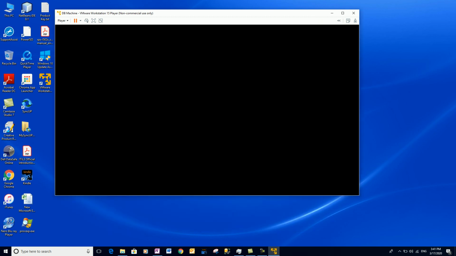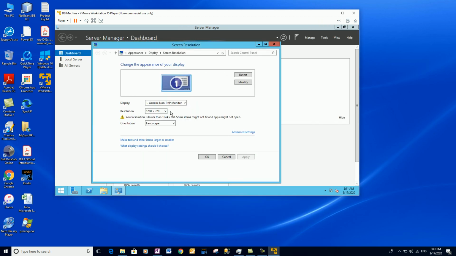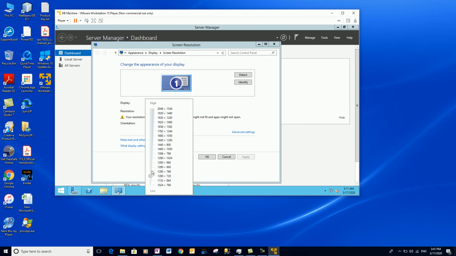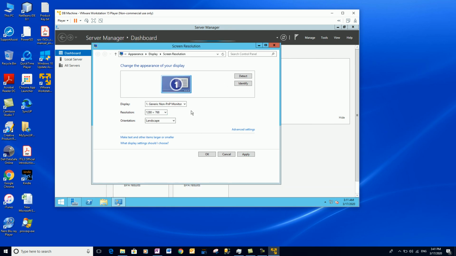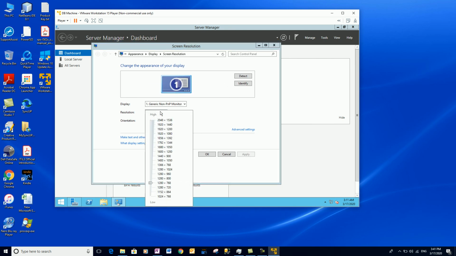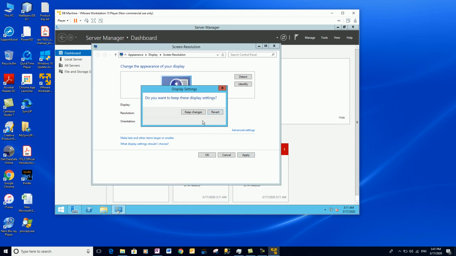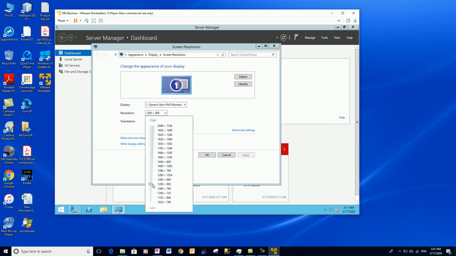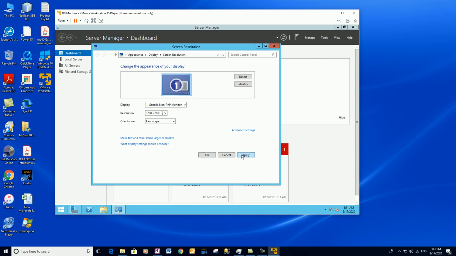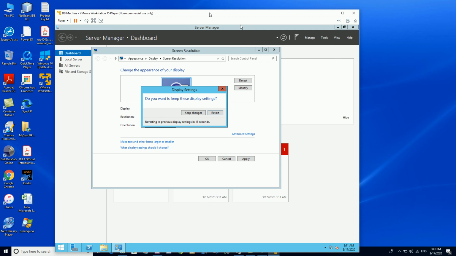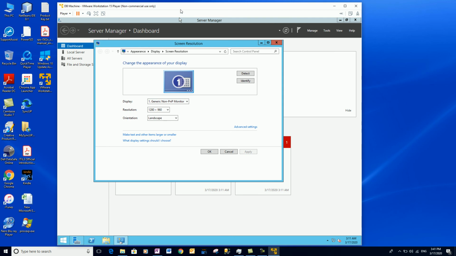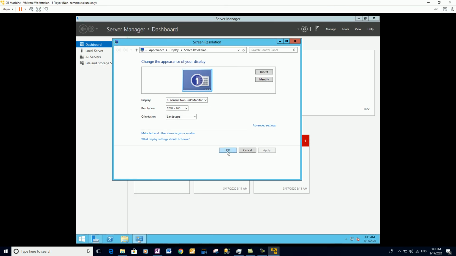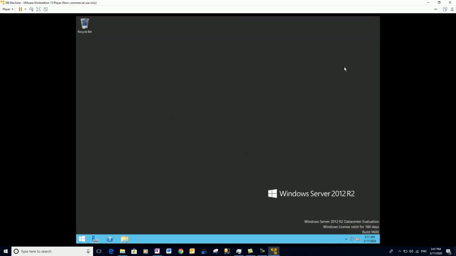Okay. Let me try the next one. Let me try them one by one to see which one looks better. I think this one is a little better. Yeah, this will suffice our purpose. Yeah, this looks a little better.